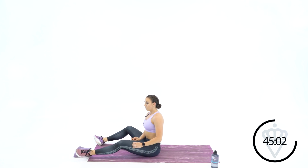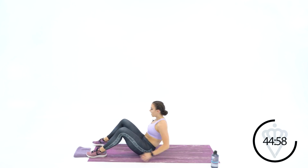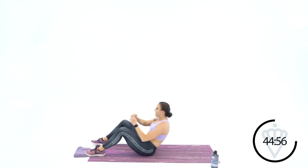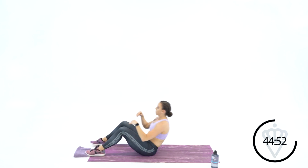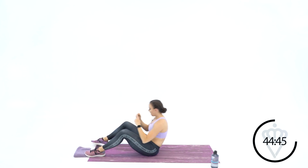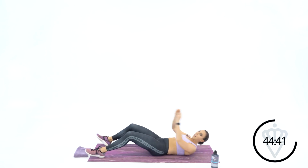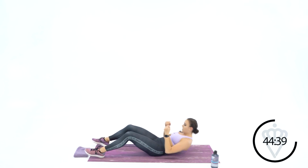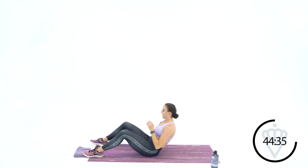We're starting with sit-ups. 30 seconds of sit-ups. 2, 1, let's go. Just sit-ups for this first one. I'll tell you what your next one is before we're done here. The next one, when you sit up, you're gonna kick one leg. Okay, not yet, I'll tell you when to go. 10 seconds, and when you come up to the top, you're kicking one leg.